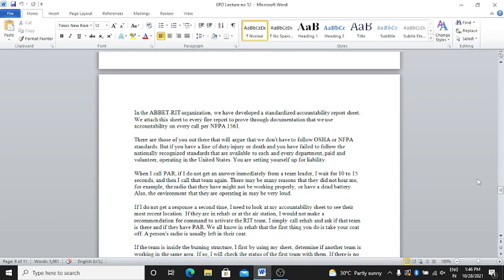But if you have a line of duty injury or death and you have failed to follow the nationally recognized standards that are available to each and every department, paid and volunteer, operating in the United States, you are setting yourself up for liability.